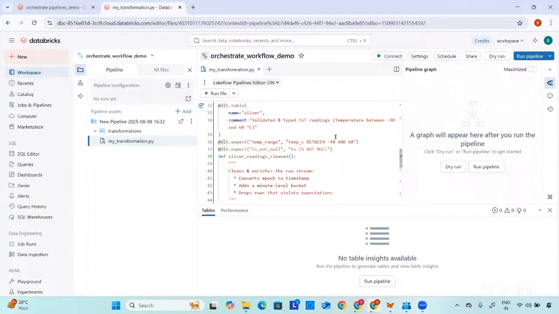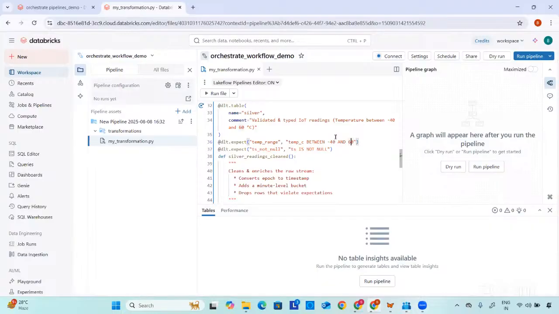If the temperature is below -40 or above 60, we don't want it. Anyway, in synthetic data, we are taking care that the data is somewhere around 22. But to make it close to production scenarios, and since this data has only three attributes and the measurement is only temperature, I am making sure the temperature is within this range. If it is not in this range, I don't want those values.